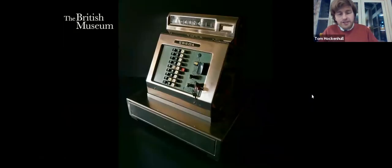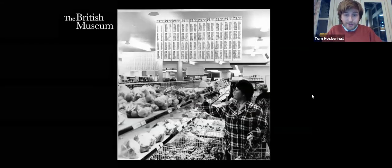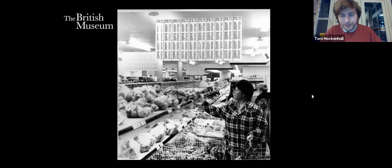There was also the small matter of the UK's 600,000 cash registers to convert. Teams worked around the clock between December and October 1971 to convert them all. Some were part-converted — machines made in 1960 just required replacement of part of the keyboard. But older machines had to be effectively rebuilt at 30 to 40 pounds each, while new machines cost around 100 pounds — and most small retailers went for that option. Sainsbury's opened a decimal training store in Croydon in 1969, acting as a training ground for some of its 35,000-strong staff.